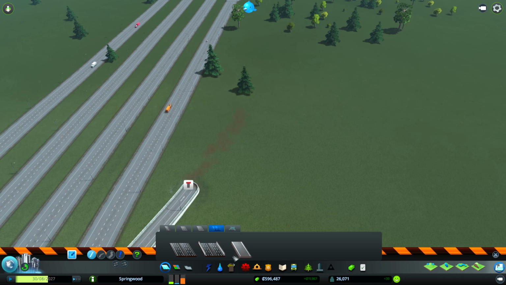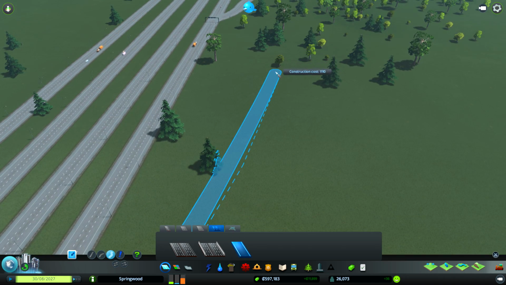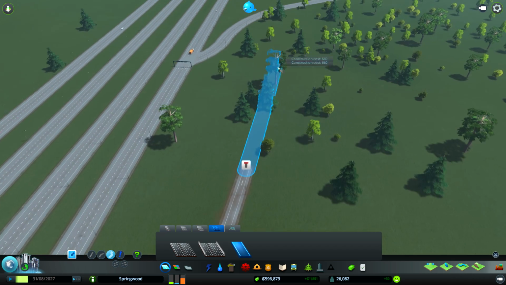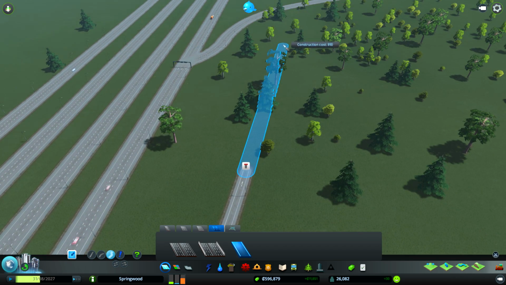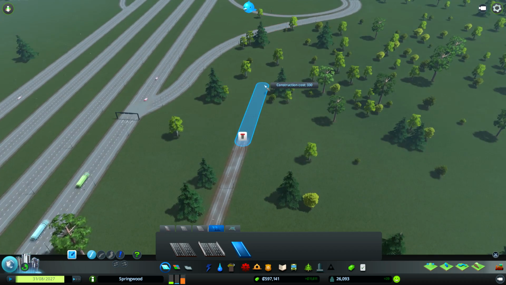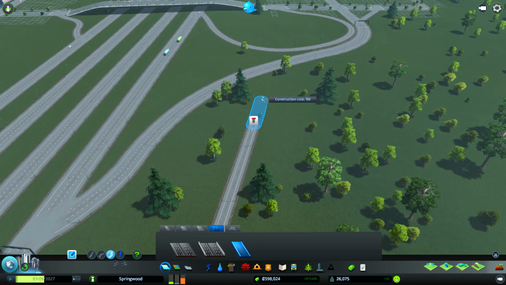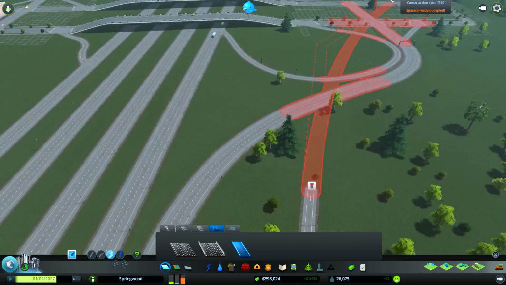Can I demolish this part? Yep. Great. If you think this is a little overkill, it really is not. At least compared to some of the real-world things that I've used for inspiration and road design for this series and others.